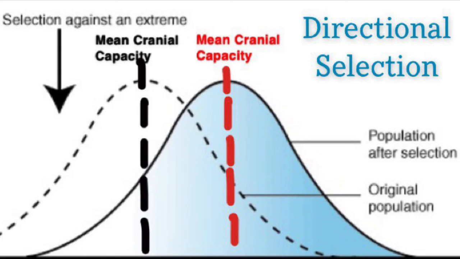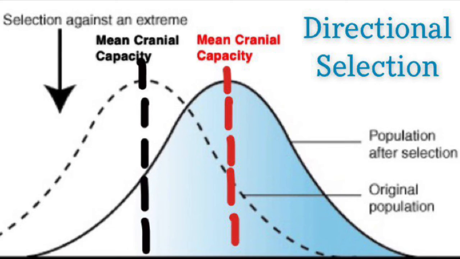This example shows directional selection. So the curve showing the population after selection should have shifted right of the curve showing the original population, which would signify increased mean cranial capacity. So the curve showing the Australopithecus genus should have been to the left, while the curve showing the Homo erectus species should have been shifted to the right of the Australopithecus genus. The curve showing the Homo sapiens species, which is the most current and has the largest cranial capacity, should have been shifted to the right of the Homo erectus species.